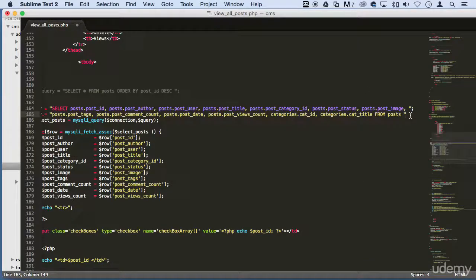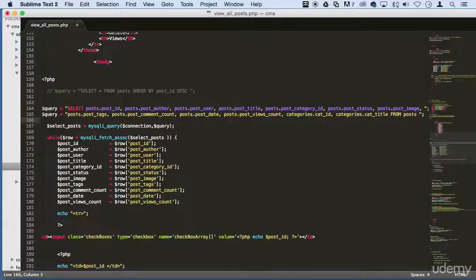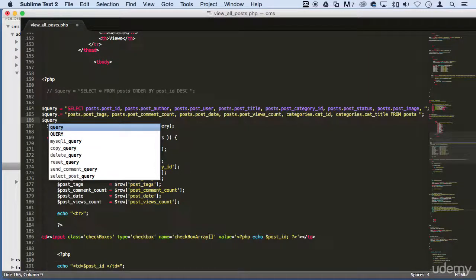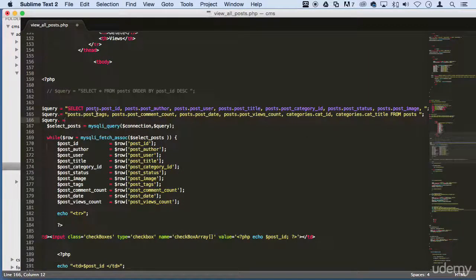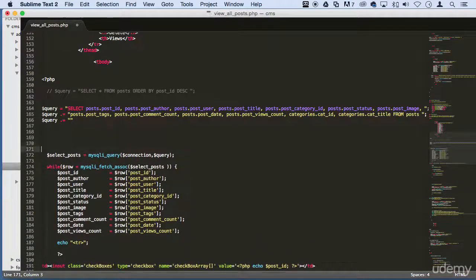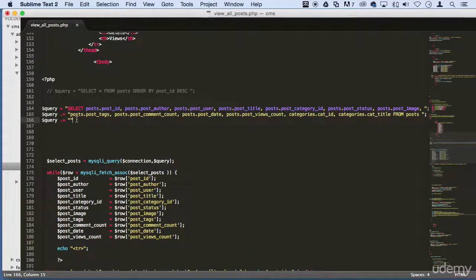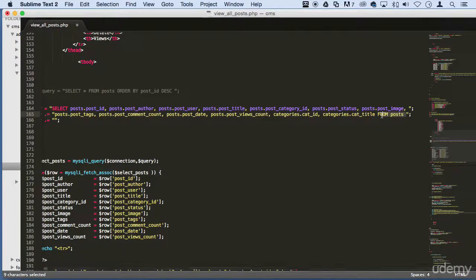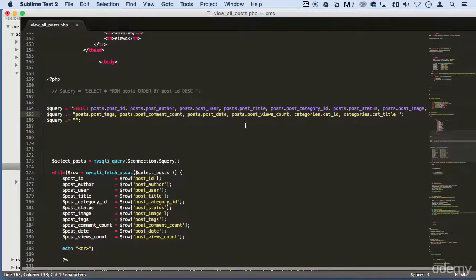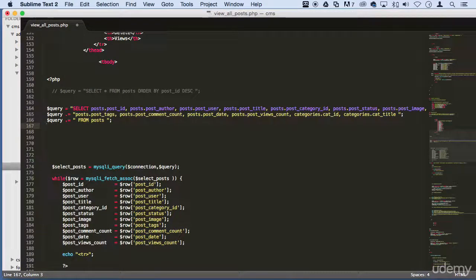Now I'm gonna concatenate this because I still have some more writing to do. So let's query and make sure that this is together here. There we go. I'm just gonna put this down a little bit so that way you can see what I'm doing. I'm gonna close this again. So once we select this from post, you can separate this and just put it in the next line right here, so that way it doesn't confuse you, like this. And it's good to separate each line, that way you know where you are.